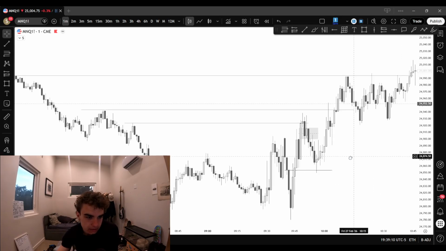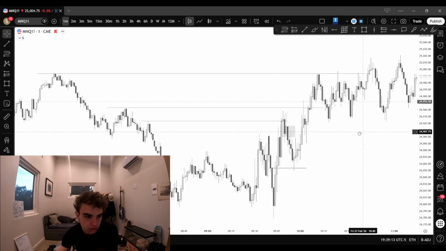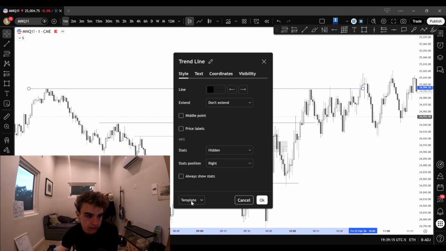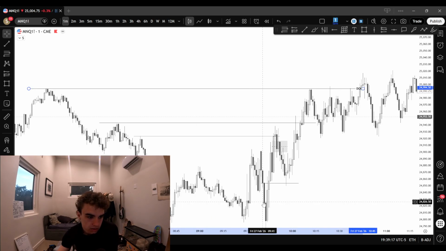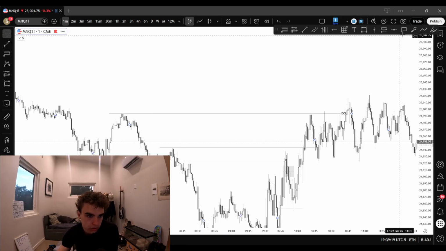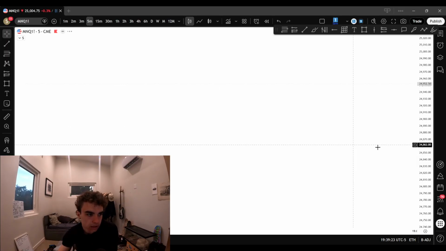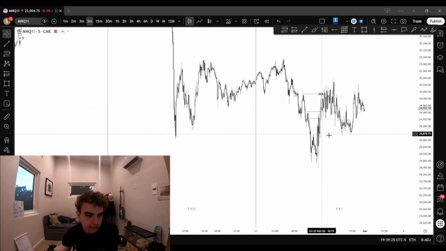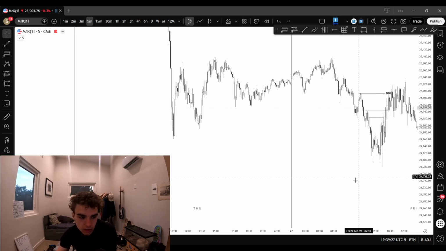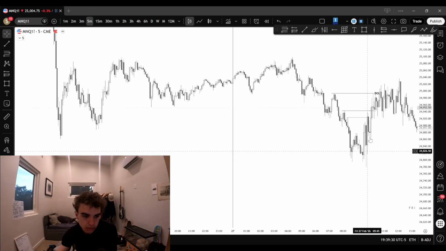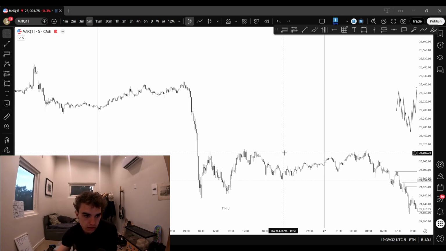And this is just something I want to be aware of because obviously these are still draws on liquidity. Like every single one of these is considered a DOL. So we're shooting for these targets, but we've got to be aware of the reversal points coming off of it. So let me go to other days. Friday's price action was garbage, even though we did manipulate lower, reversal, had a good bullish continuation, as I was kind of expecting.